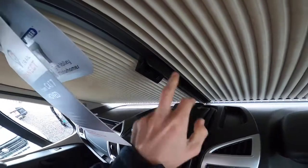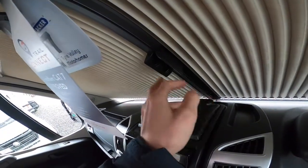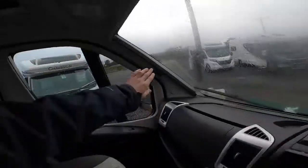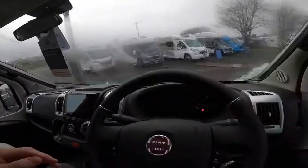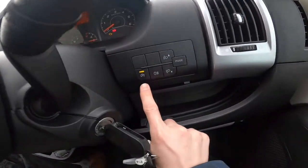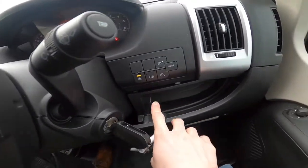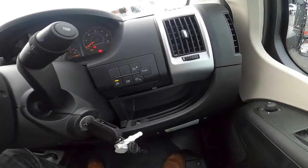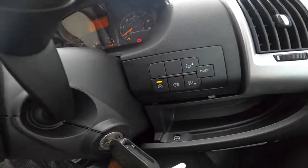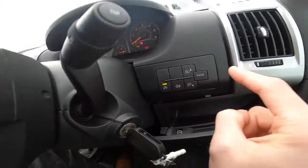If it's going to be a windy night, I would advise putting something around here as it's just magnets which hold them in place. Down to the right of the driver, if you don't want your start-stop, you can turn it off. Your start-stop will only work if there is sufficient power in the battery on the engine. You've got your rear fogs and headlight adjustment.